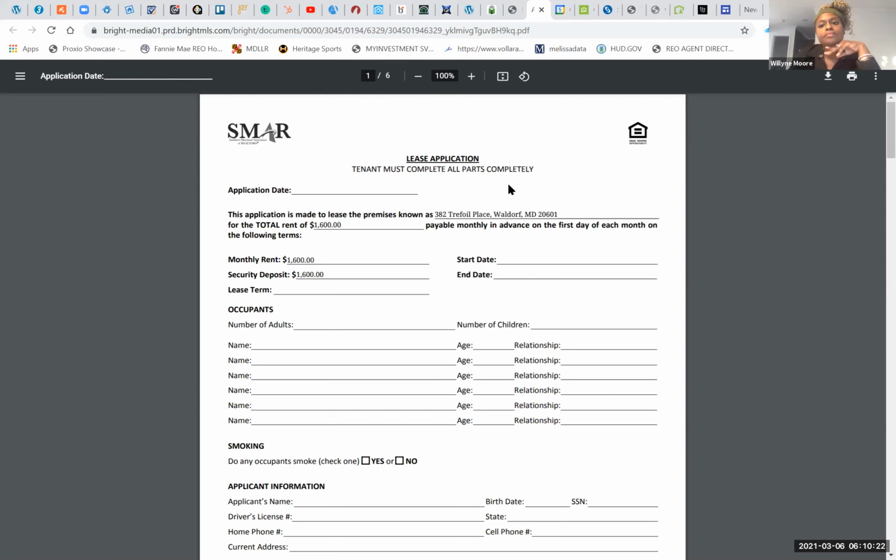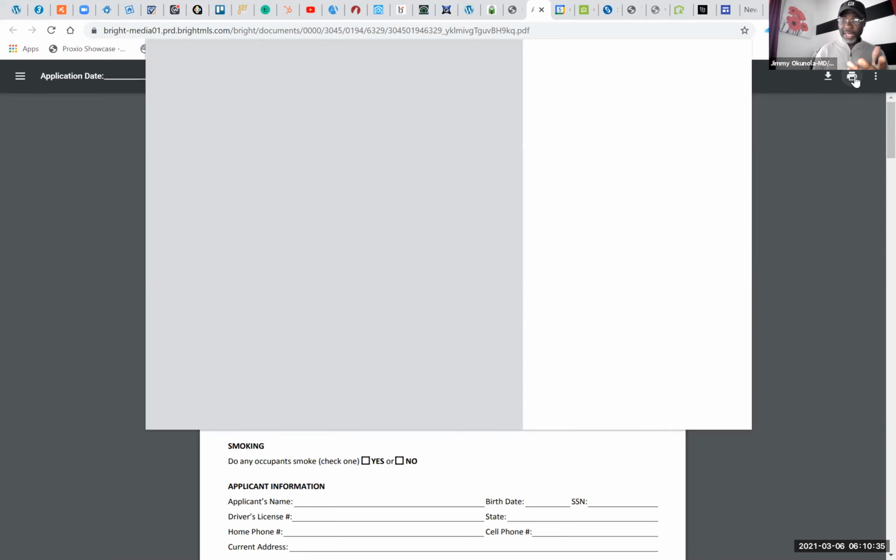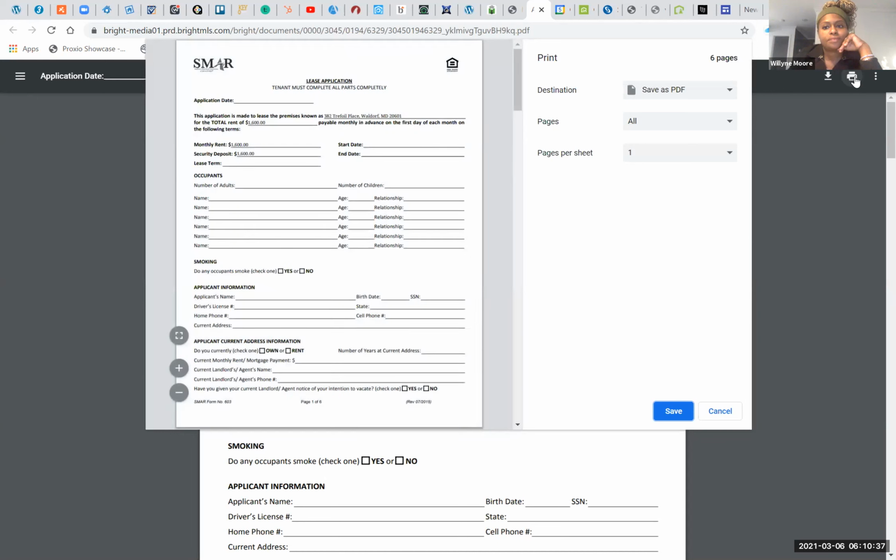Okay. I need to share with the client. So what I'll do is I open up the document and I'm just going to print the document, but I'm not going to print it on my printer. I'm actually going to print it as a PDF. Got it. So I'm going to go here and I'm going to save it.